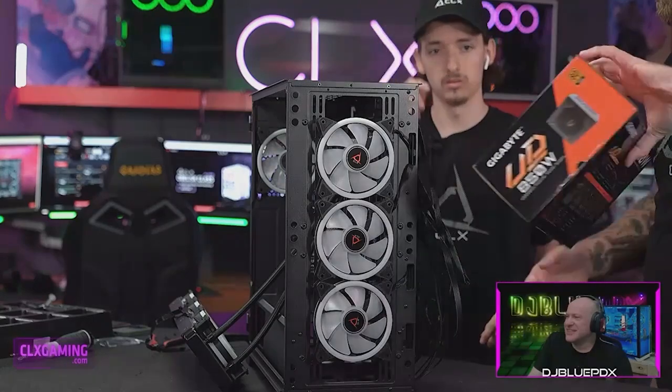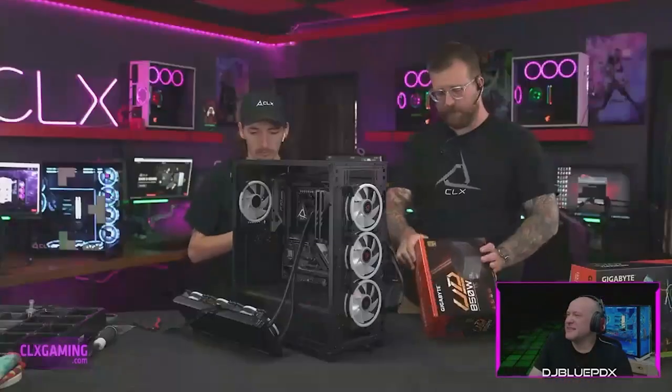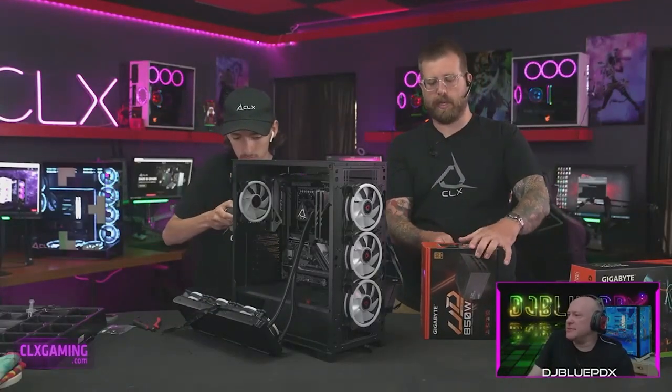Put the CPU cable in. All right, so we're going to go ahead and get our cables out for our power supply now. So Hayden can plug in our CPU power before he installs our AIO.